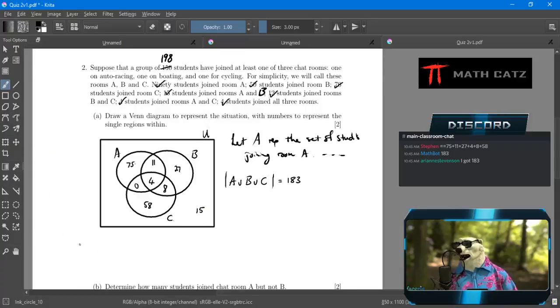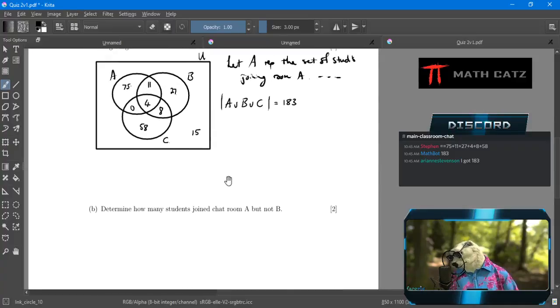Now, if you don't fill in absolutely everything here, that's not really what the question is looking at. The question is just asking, do you know what the positions of these circles are? Are you aware of the overlaps? Do you know what a Venn diagram is? The second part is actually asking for a calculation where I may need to put in more numbers depending on what I need.